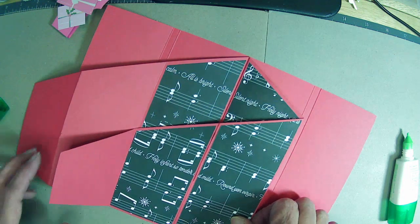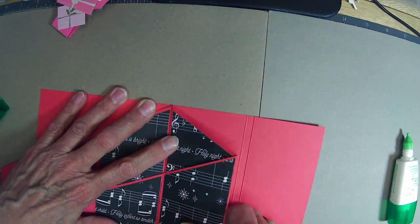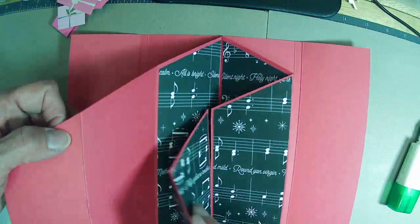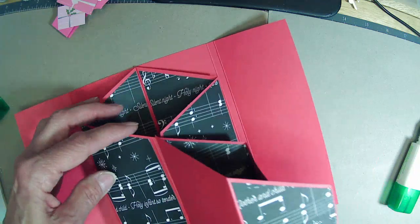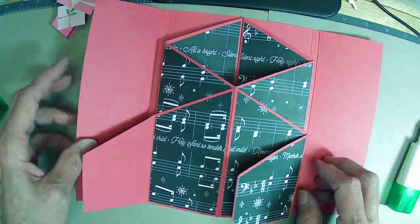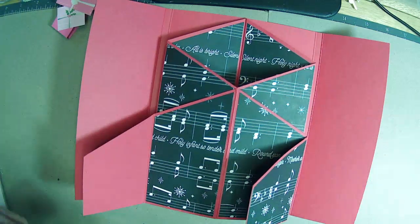And I think now we can connect our two panels carefully back together. And look at that. Yay, yay. All right.